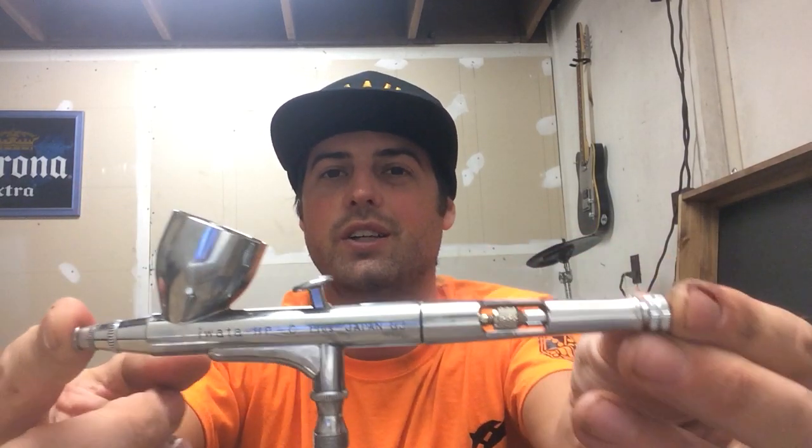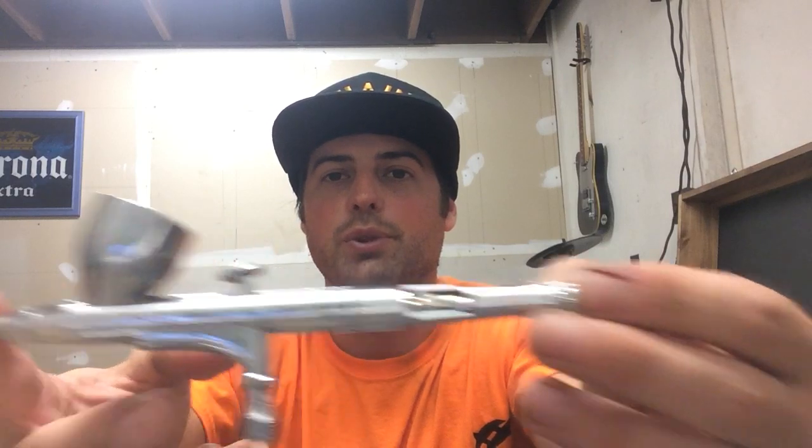What was cool is when we shot this — usually with airbrushing and shooting certain things your tip's going to start to get kind of dried out — but with the xylene in it, it just keeps the tip super lubricated and shoots just perfect, perfect lines every time. We use a pretty high standard airbrush from Iwata.